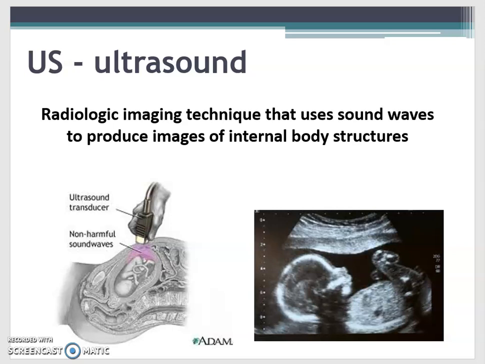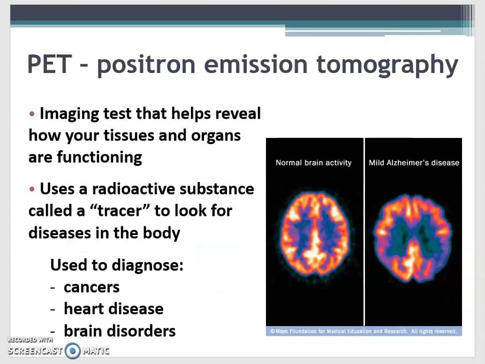It is a radiological image technique that uses sound waves to produce images of internal body structures. So it simply sends sound waves out. Depending on how quickly they bounce back, it assigns a shade of gray, white, or black, and that's how the image is made. The lighter it is, the more dense the material is, and the closer the material is to the wand. Things in the distance tend to be darker. That's ultrasound. For you moms out there, I know you've definitely had ultrasound experience because it happens during pregnancy frequently.